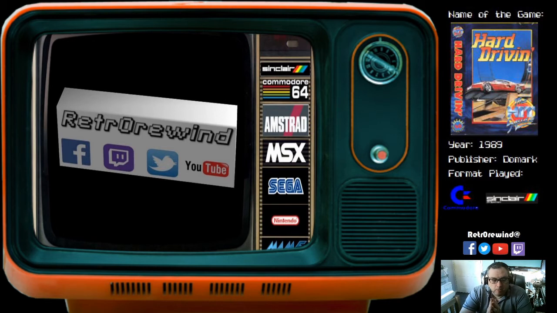So without further ado, this episode I'm going to be looking at Hard Driving on the Spectrum and on the Commodore 64. And I think this is a good example of how the different ends of the spectrum, literally, excuse the pun, can really highlight the difference between a really good game and a really bad game. So without further ado, let's start playing Hard Driving.